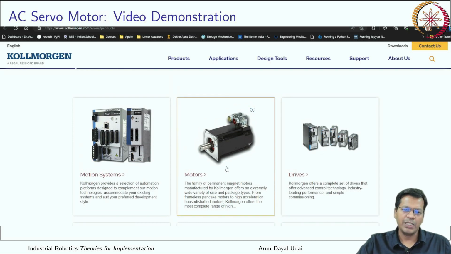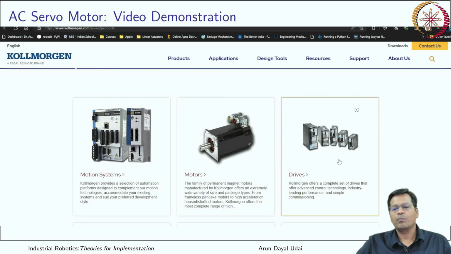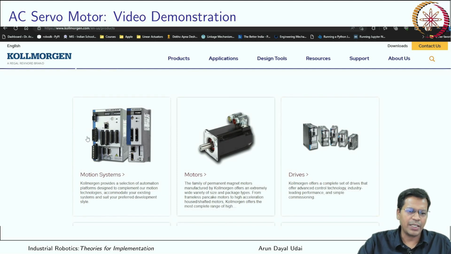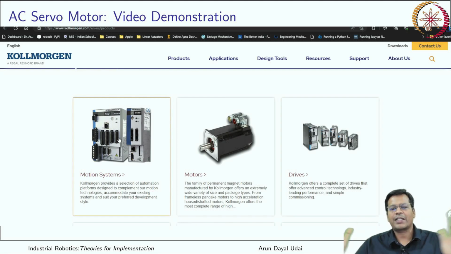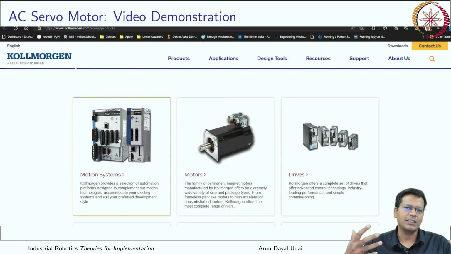There are many other systems which integrate multiple drives together in a single unit, like this one. There are many of these kinds which in a compact way integrate 6 axes, and those 6 axes accommodate different kinds of robot architecture. It can be a CNC machine, a Delta robot, a 6-DoF Stewart platform, a standard serial robot or any robot.